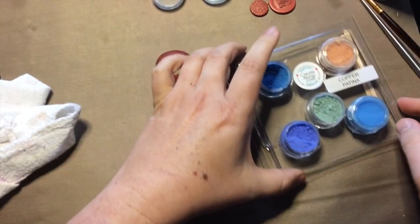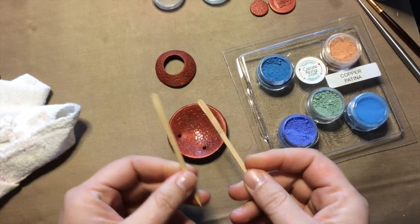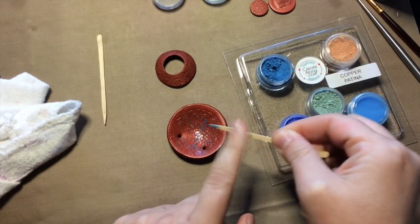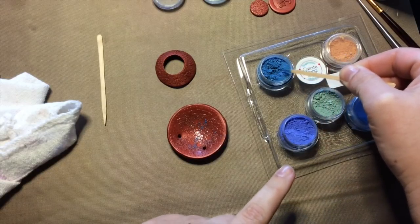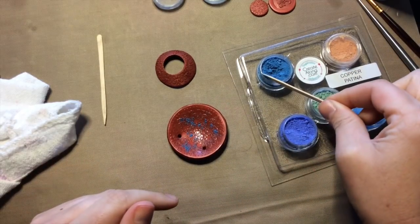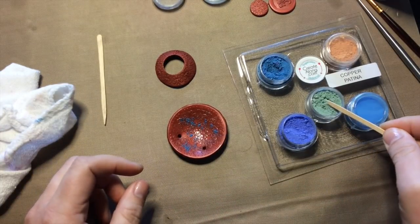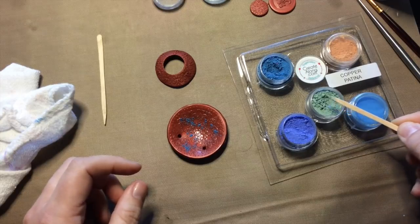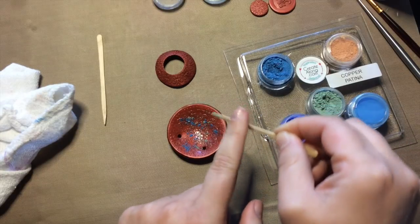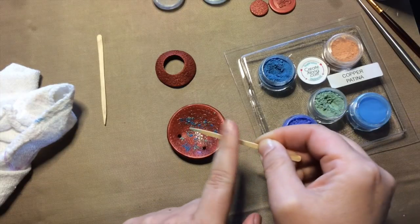So now I have some little sticks. These are wooden sticks. They're like toothpicks, but they're flat. And I get these at the craft store, and they're really good for flicking on powder like this, because the oxidized metal look is sort of grungy, but your coppers can be really bright. They turn really bright, interesting colors. But I really want it to be just sort of this grungy look, where it's just sort of developed a patina over time. And the powder's just going to stick where the liquid clay is.